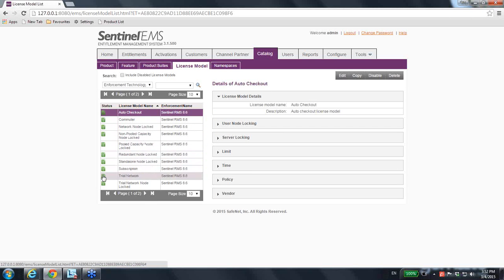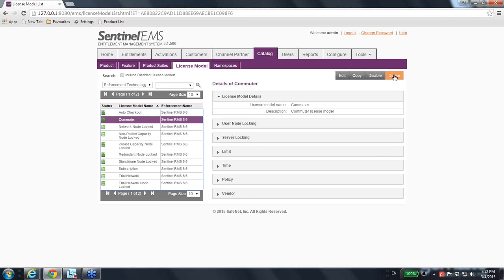Now each one of them is on green status and that says that it has been deployed already. You are still able to delete them if you don't need it, but it is available for use.